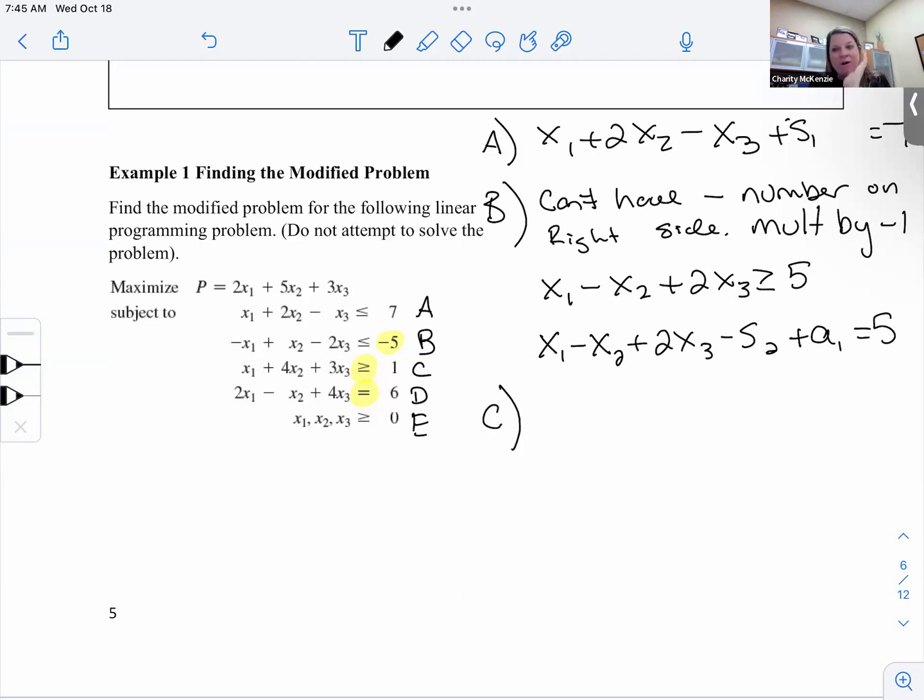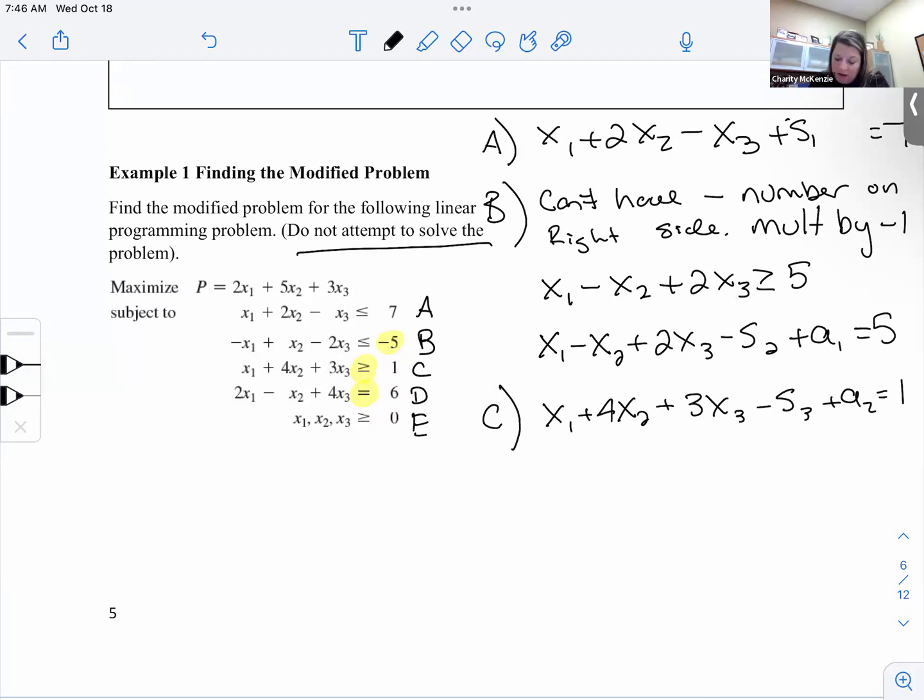C. And we're not doing this problem at all. So just do not solve. Yeah, you would be here all week. I don't even know if it's doable. I'm sure it is, but I don't know that we care. Okay, so this one's going the wrong direction. It's a greater than in a maximum. So we're going to introduce the negative slack. So everything stays the same. We're going to introduce a negative slack, and we're on the third one. And now we're on the second artificial variable, and now that will equal 1. So not too much, but it's going the wrong direction.